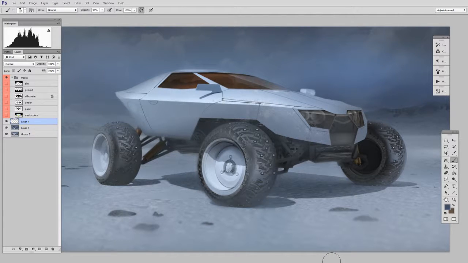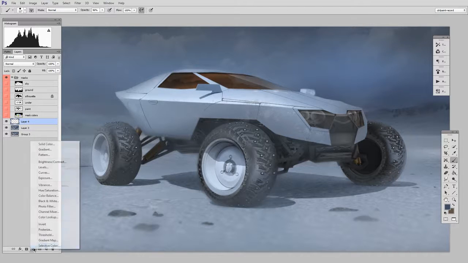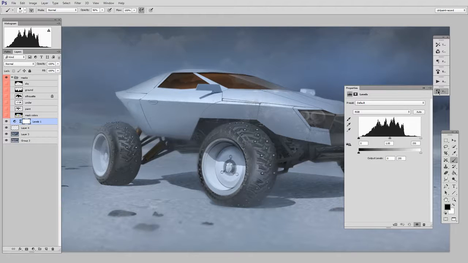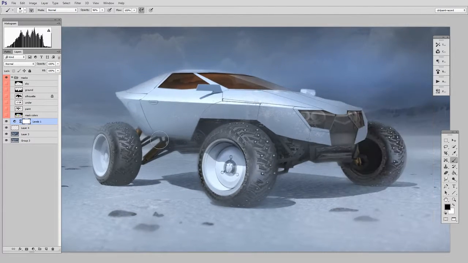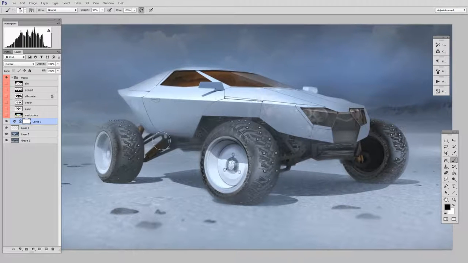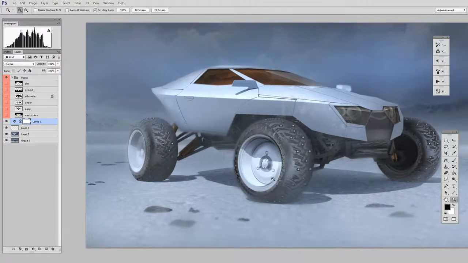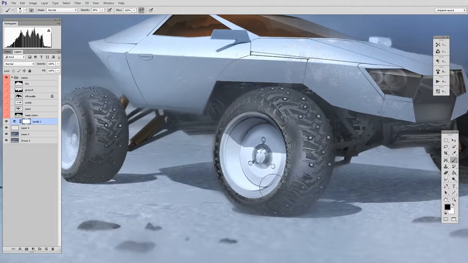One thing is I love using adjustment layers. So here, if I were to make a new adjustment layer, we use levels as an example, it opens up my adjustment panel. This is the same thing as closing or showing the panel by clicking on the icon, and that's because I have it normally hidden. Well, I can modify it however I want, and then when I'm happy with it, I'll move over here. And as soon as I clicked on my document, it automatically hid the panel. I can open it back up if I want to, but it was just one fewer click. And I can't tell you what a big deal this makes.